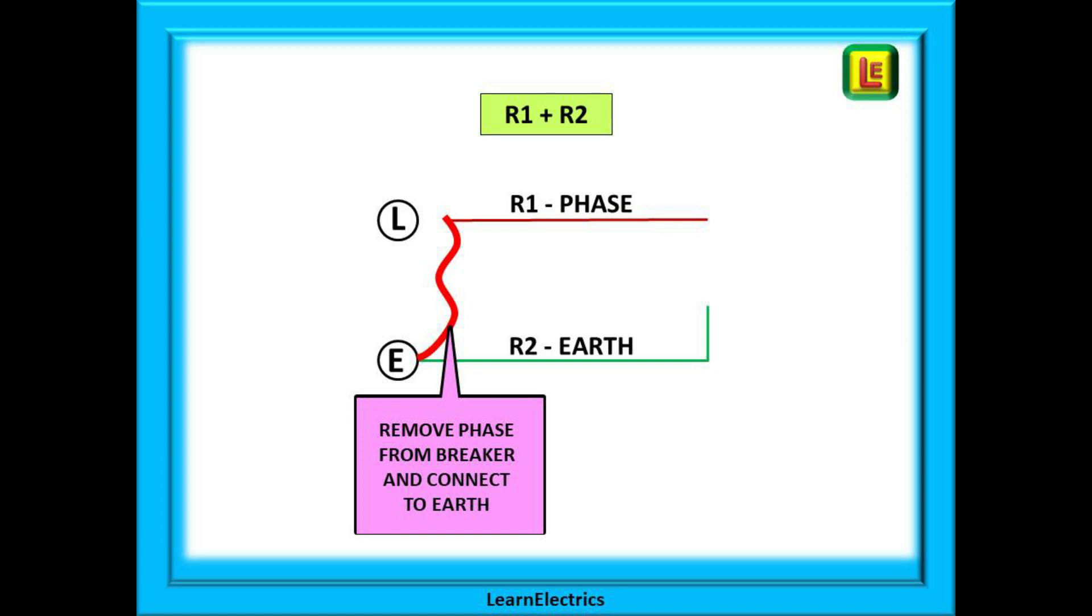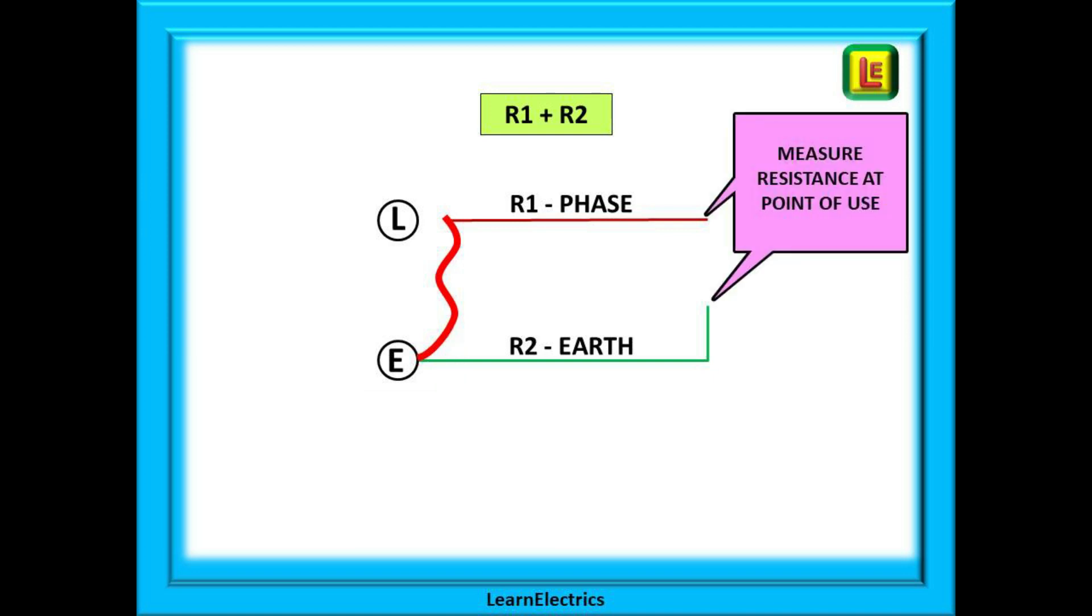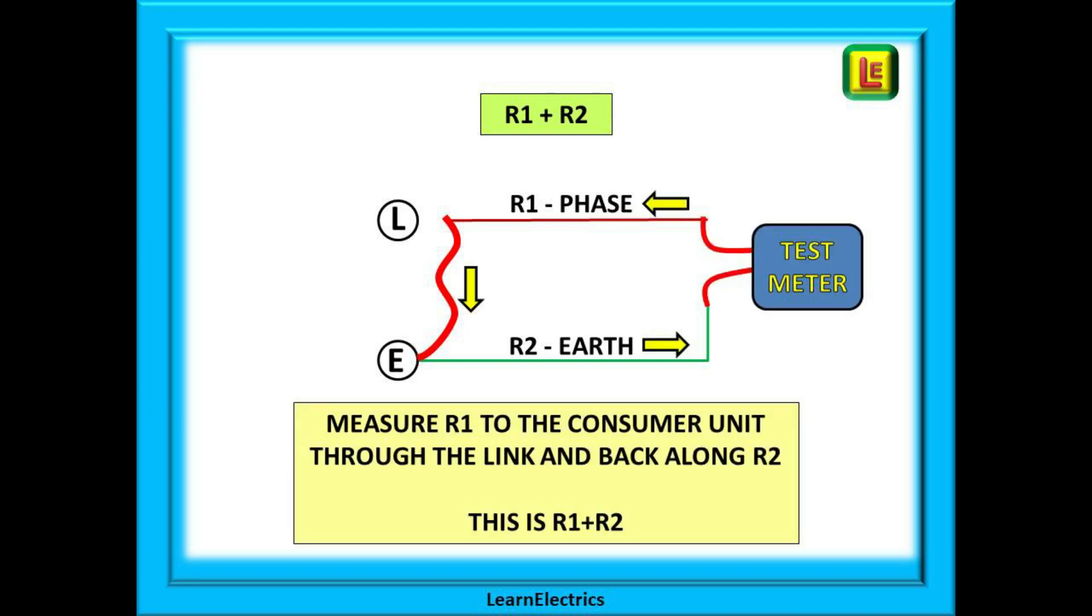Some books will show the connection being made with the wires that are still in the circuit breaker and we do not recommend this, but the choice is yours. Now go to the point of use, in our case where the water heater is located. We can measure with our meter between the phase wire R1 and the earth wire R2. With the meter set to the low ohms resistance range, we can measure along R1 the phase wire to the consumer unit through the link to the earth or R2 and back to the second probe of the test meter. This will give us a combined reading of the two cables, in other words R1 plus R2. We now have our R1 plus R2 reading. Please note that we do not need to separate this reading into two separate parts. It is the combined resistance that affects the current flow. Leave them as R1 plus R2.